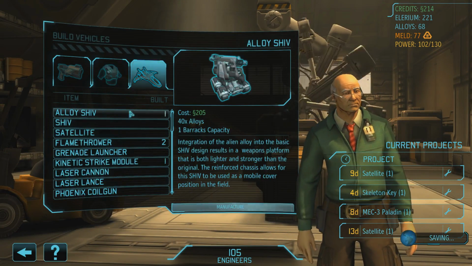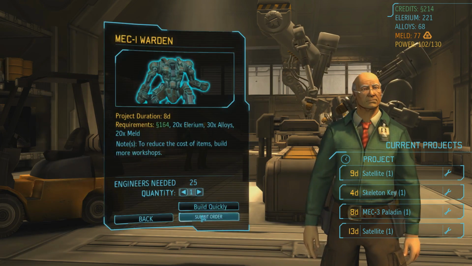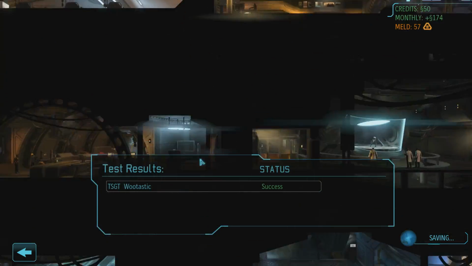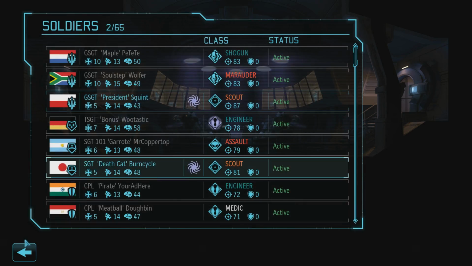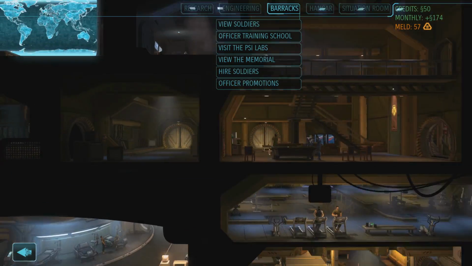1 hot, steamy suit of Mech 3 Warden coming up. I mean, sorry, Mech 1. We're not quite to Mech 3 yet. DJ, build that shit. Hey, there's some good news. Butastic is... how psychic? He's marginally... she's marginally psychic. That's just a little bonus for you.